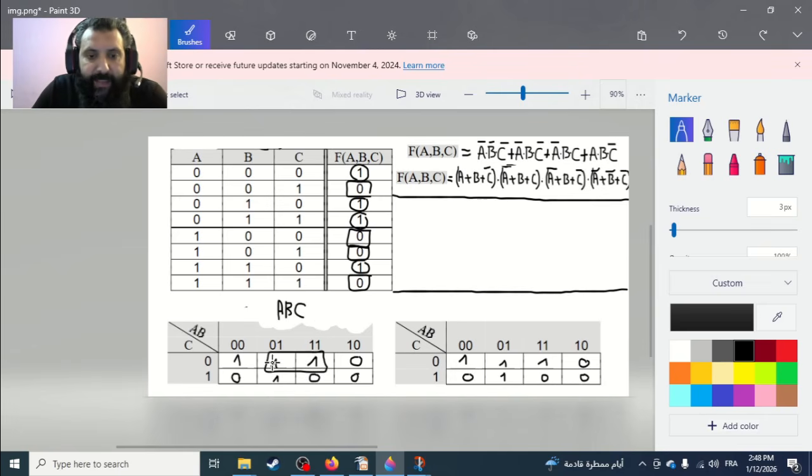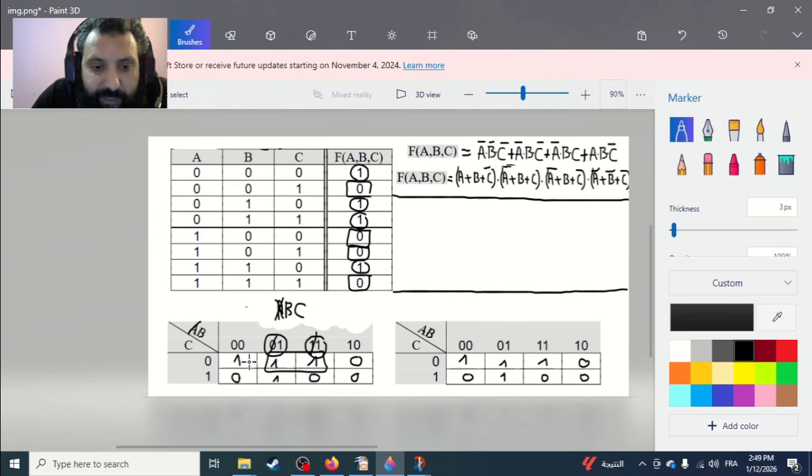AB in this box gets 2 values. AB gets 0, 1 and 1, 1. The variable that changes should be eliminated. And we can see this is the variable that changes. It's A, it's the first one. I have to eliminate it. This is the process of eliminating the variables.